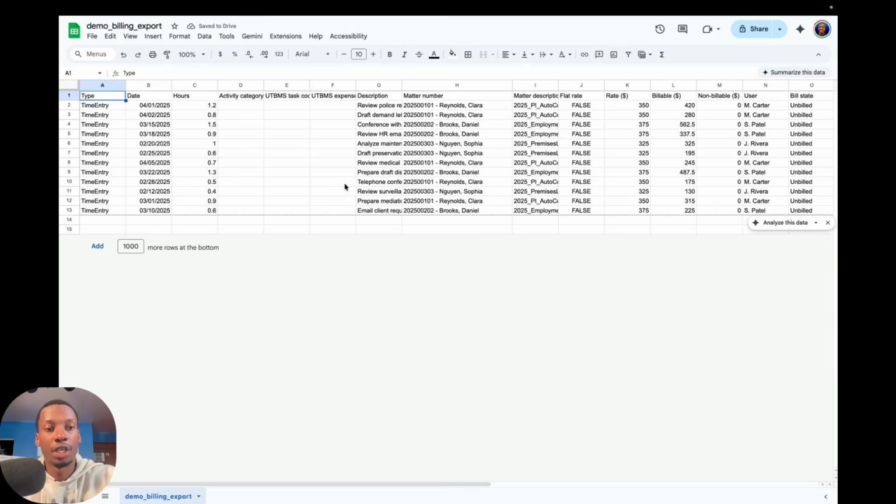We have this billing sheet in the folder, and what we want the LLM to do is go into this file and tell us about the matter number, and write an invoice for us based on the billing data that we have in this sheet here. So it should figure out which matter we need the invoice for, and then figure out how much should be billed to that invoice.